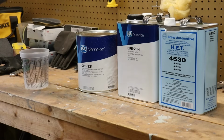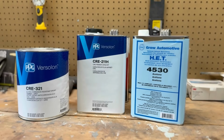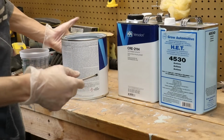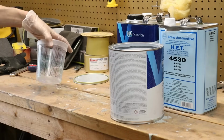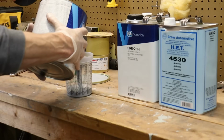All right, guys, so the primer I'm using here is an epoxy primer from PPG called CRE 321. This is a great epoxy primer. You can put it directly over bare metal. I've used this on all of our other Broncos. Just a great primer for bare metal and rust protection. So we don't want no rust coming back. I've used this for all three of them and have had no problem at all.